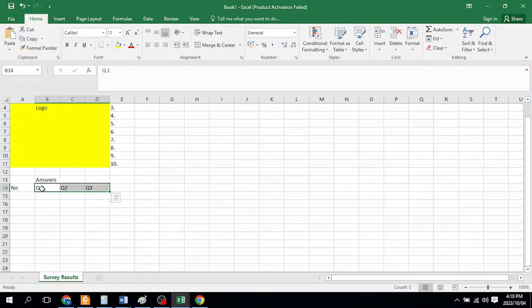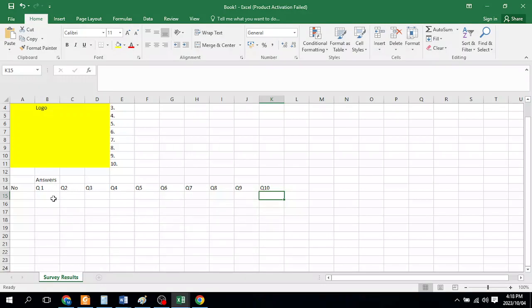Q4, Q5, Q6, Q7, Q8, Q9, Q10. Okay, so this is where you write the amount of questions that you have, and for each question there must be a cell.